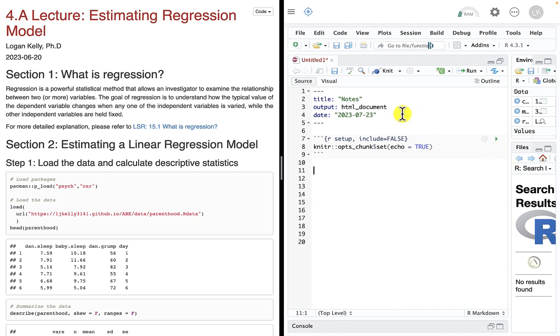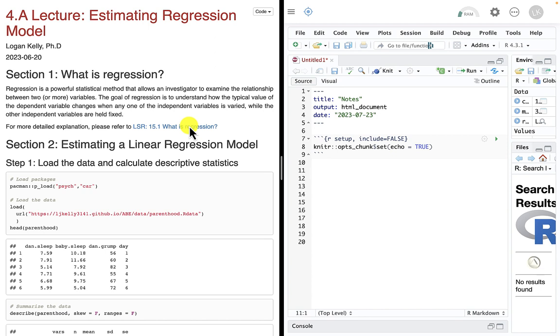So regression is fitting the relationship between independent variables, or our explanatory variables, and a dependent variable, which is the variable we're trying to explain. If we look at the example from the textbook, and you can see there's a link in the lecture notes to the section in the textbook, our dependent variable is the level of grumpiness that our poor new parent Dan has. We're going to label that variable, affectionately, Dan.grump. We want to know how grumpy he is relative to how much sleep he got, and of course, how much sleep his baby got.